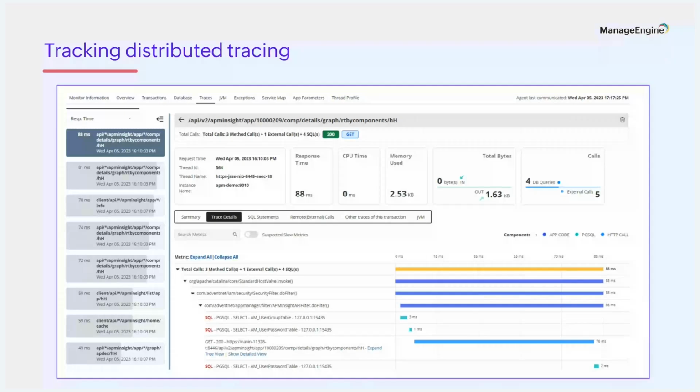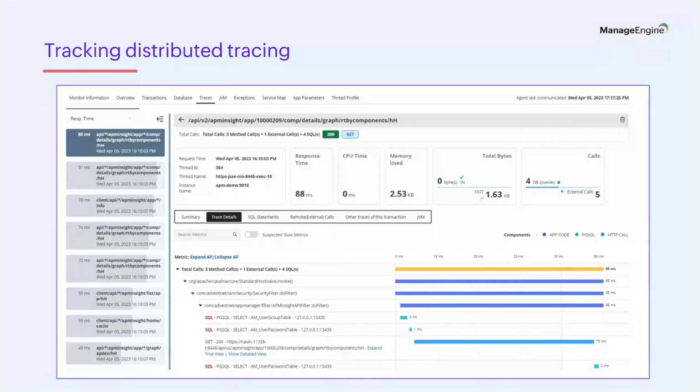Using this data, teams can monitor when the transaction started, how long it took to respond, and which applications and transactions were involved. By expanding the application view in the interface, developers can see the detailed method calls and code blocks that consumed the most time. This helps to identify slow components, track inter-application calls, and quickly pinpoint performance issues.